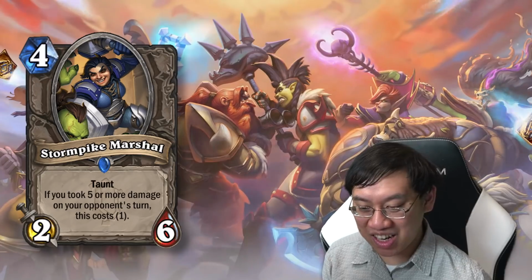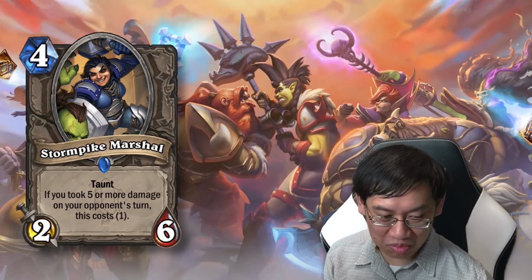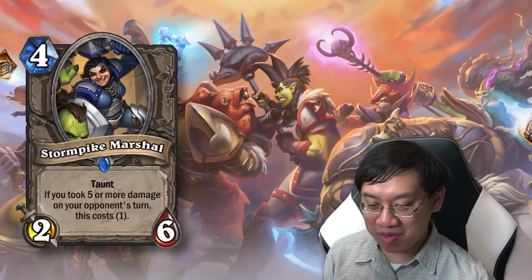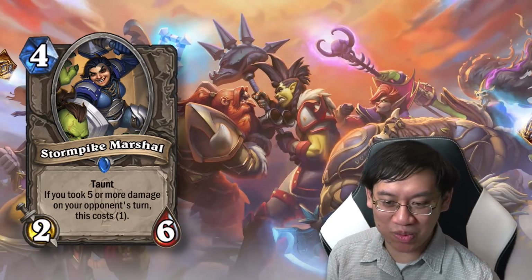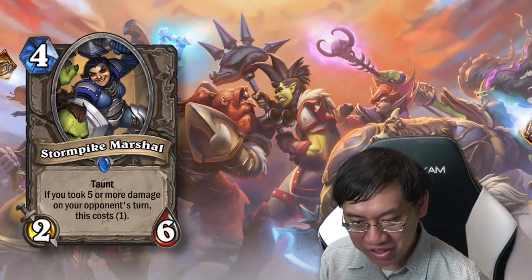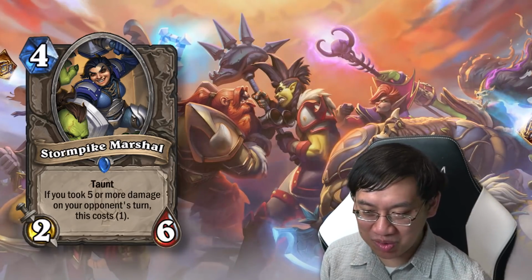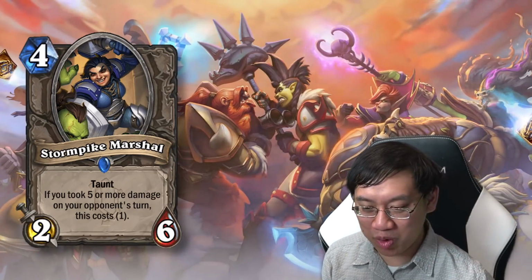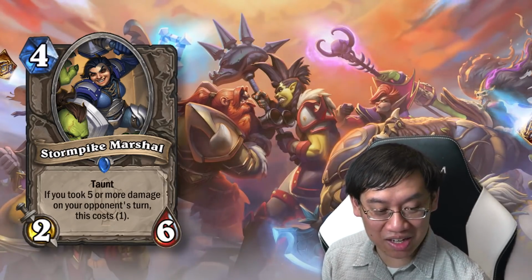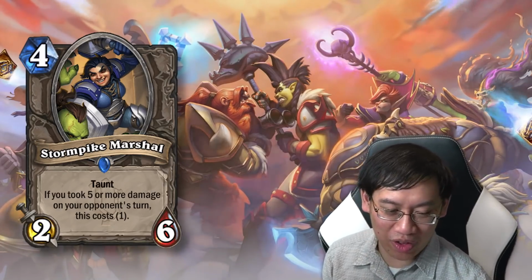This is a card that I could actually see getting play. It's a 1 mana 2/6 taunt. Aggro decks will be dealing 5 or more damage, and as a control player, I love seeing this counter to those fiendish aggro players. You can have quite the turn where you kill their board and then you drop a 1 mana 2/6 taunt. And a 4 mana 2/6 taunt isn't that terrible by itself either.